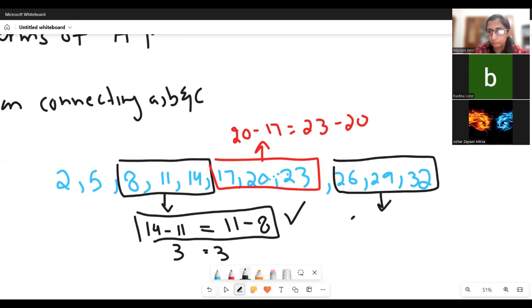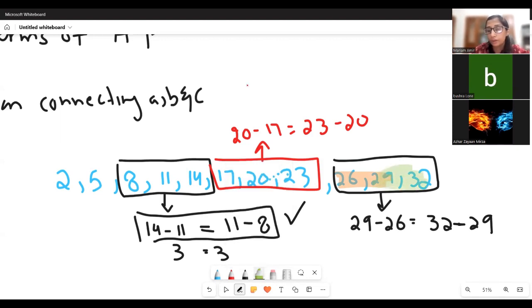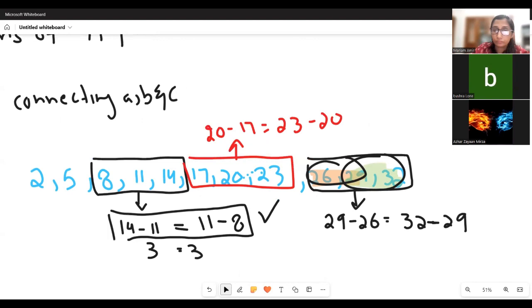Plus 29 minus 26 equals 32 minus 29. अजहर यहाँ क्या किया? इन दो का डिफरेंस निकाला है। 29 को कॉमन नहीं, इन दो का डिफरेंस निकाला है और इन दो का डिफरेंस निकाला है, और कहा है कि वो इक्वल होंगे, क्योंकि दोनों का डिफरेंस 3 होगा, इन दोनों का और इन दोनों। ठीक है, अब नेक्स्ट बताओ.